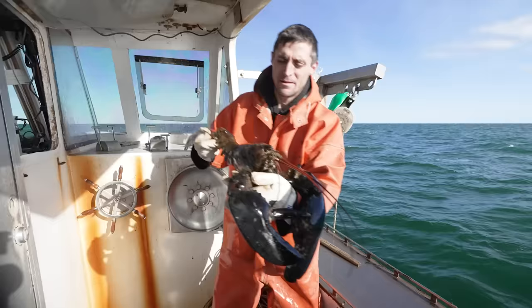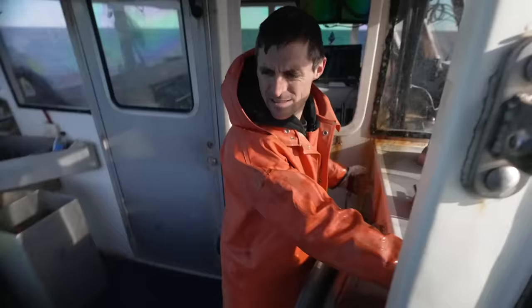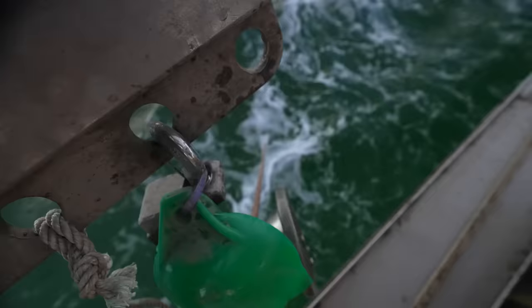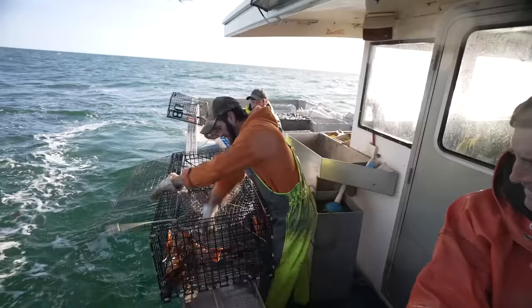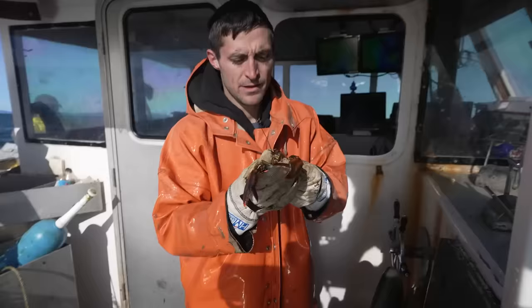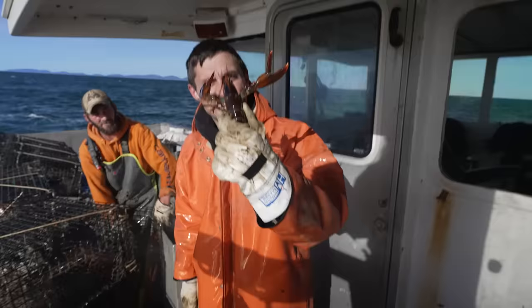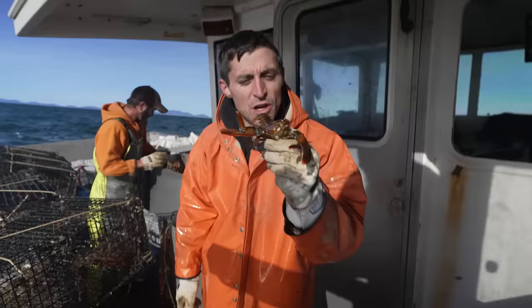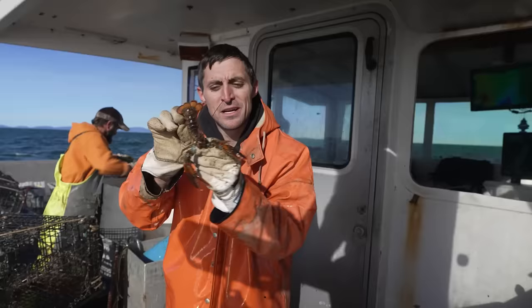I don't know if the old man will take a snack — he's old and stubborn — but we're going to try. There he goes. And for a comparison, there's a little baby, a little tiny one. It's funny, stuff like this we consider normal. They're little but they can bite. The little ones can actually bite pretty hard. These little lobsters are interesting because while we see them all the time, they never make it to land, so nobody on land ever really sees a small lobster. Basically just a little crawdad. Ow! Let's go!